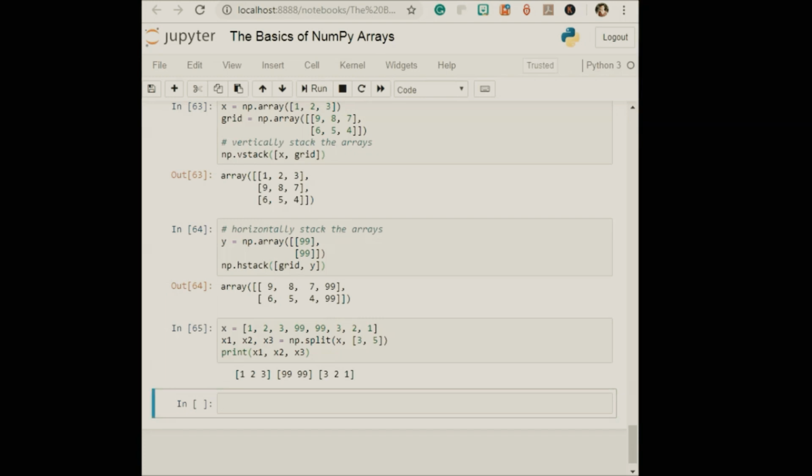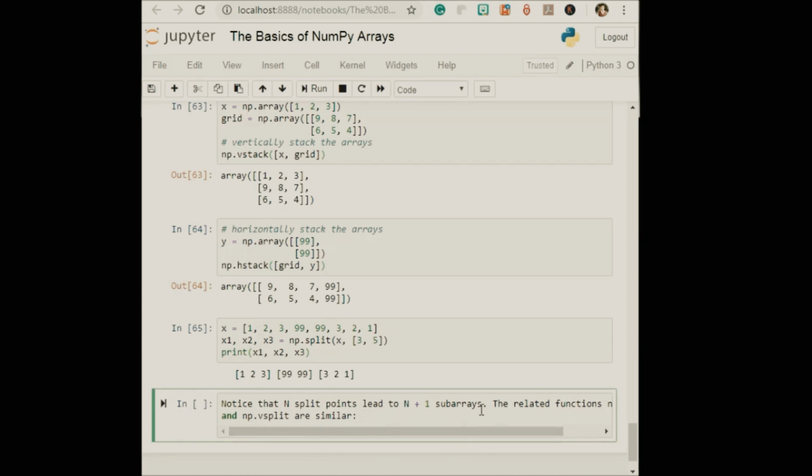So notice that n split points lead to n plus 1 subarrays. The related functions np.hsplit, which is horizontal split, and np.vsplit, which is vertical split, are similar.